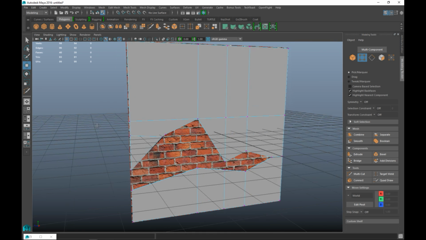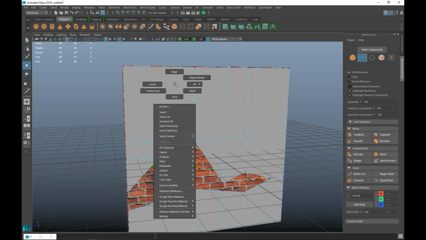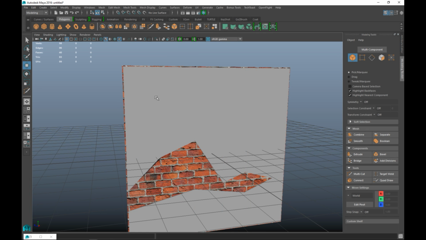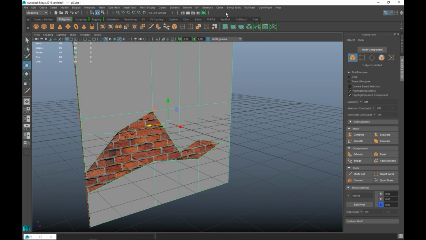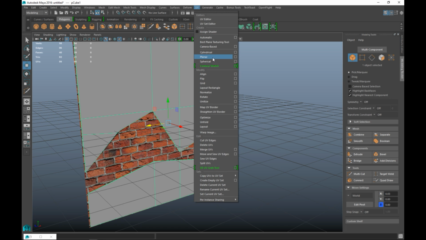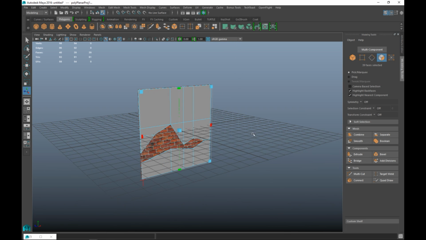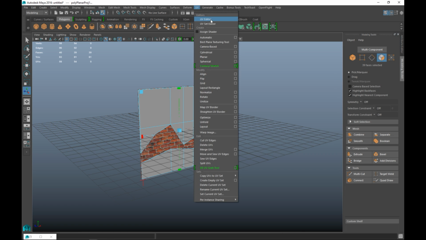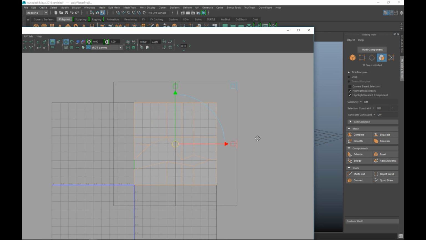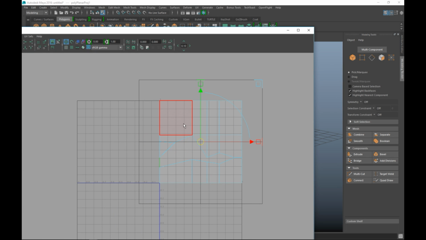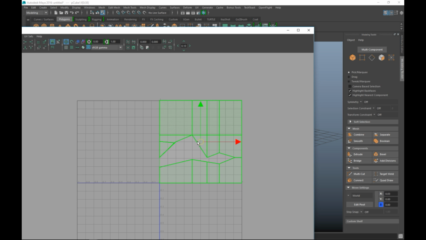All right, so what we need to do next is we need to UV this guy. So we're going to right click at object mode. There we go. We're going to go to UV and planar projection, which should be good. We're going to go to UV and UV editor, and let's have a look. Right click shell. This is the one we're looking for. Yeah, there you go. So that seems to be okay. We just need to make sure it's not reversed. Oops, sorry about that.